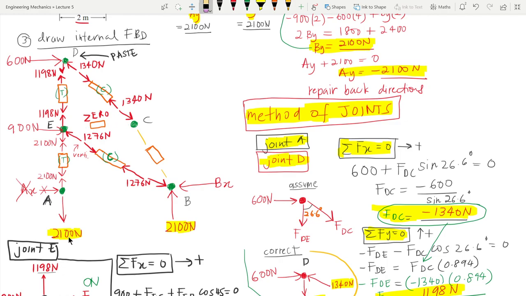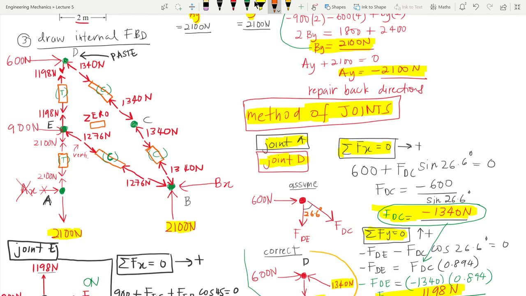So if you look here, joint C. Look here, joint C. Look here, this is 1340, right? It must have the same direction. It will go backwards. So the reaction force at the joint here will be in the opposite direction. This one goes like that. This one also goes like that. What is the value? 1340 newton. What is its condition? Compressive. Tension, tension, tension. No, no. 2 tension, 3 compressive.